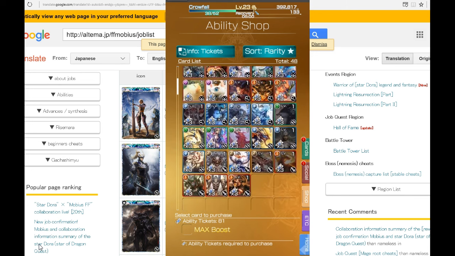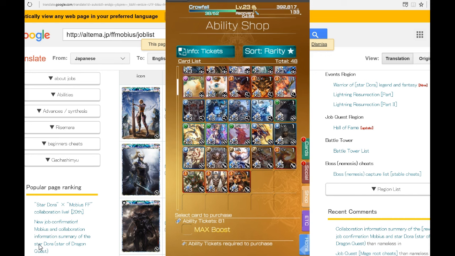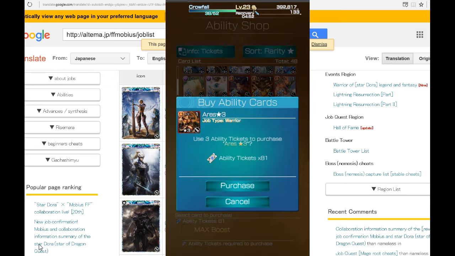One of the cool things is that once you augment it to 4-star status, you can now buy it as a 4-star card in the ability shop. So these are some of the good cards to pick up. Ares is one of the best cards to pick up right now. It's a single target fire sword warrior type card. Really powerful. All the single target cards are going to have the same power and break.